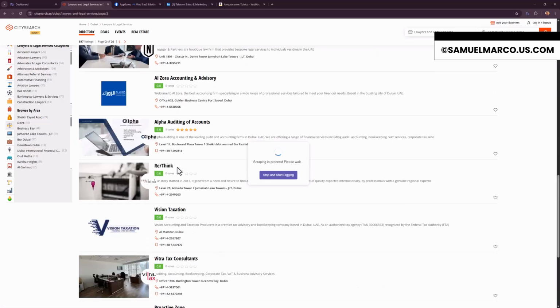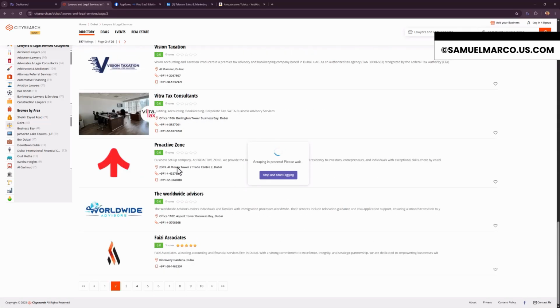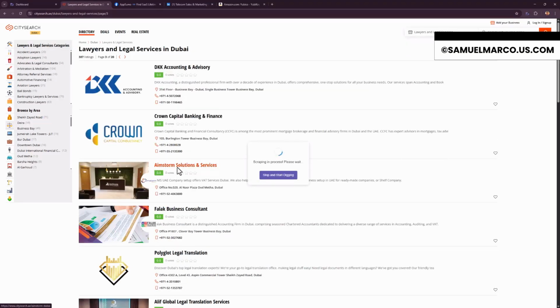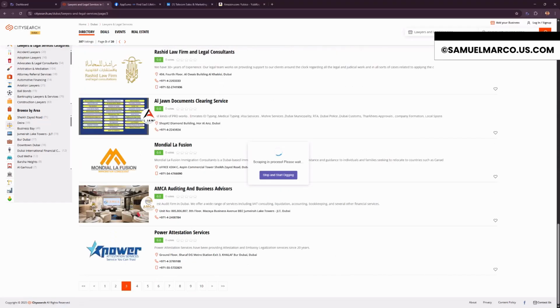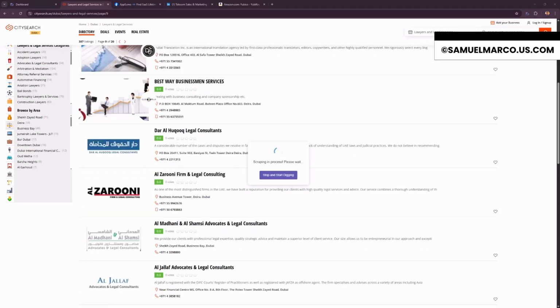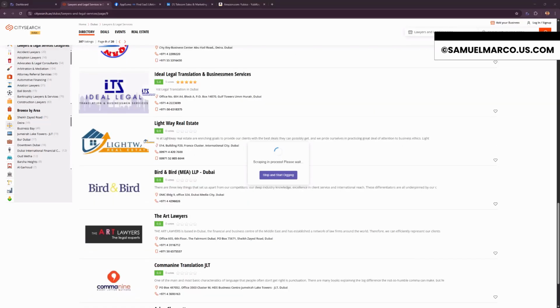As you can see, it's auto scrolling the pages, grabbing the data. It's on the second page now. And once it finishes with the second page, it will go to the third page. So let's just hold up and I'll come back when it finishes the scraping in a minute or so. It's been less than a minute and Diggy is already on the 9th page.